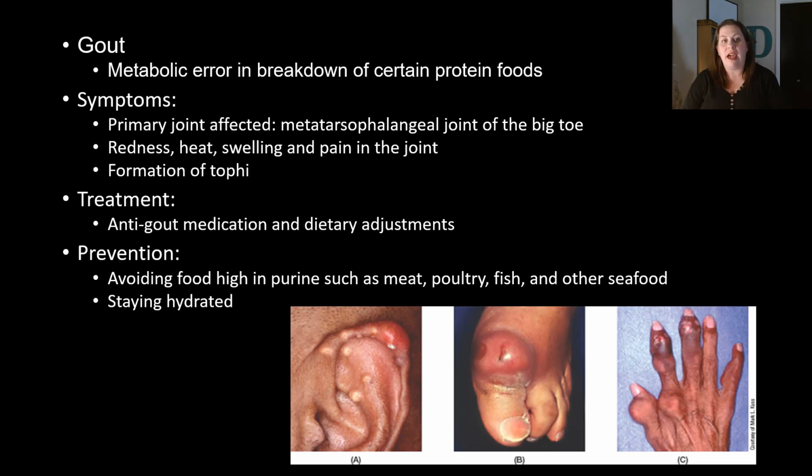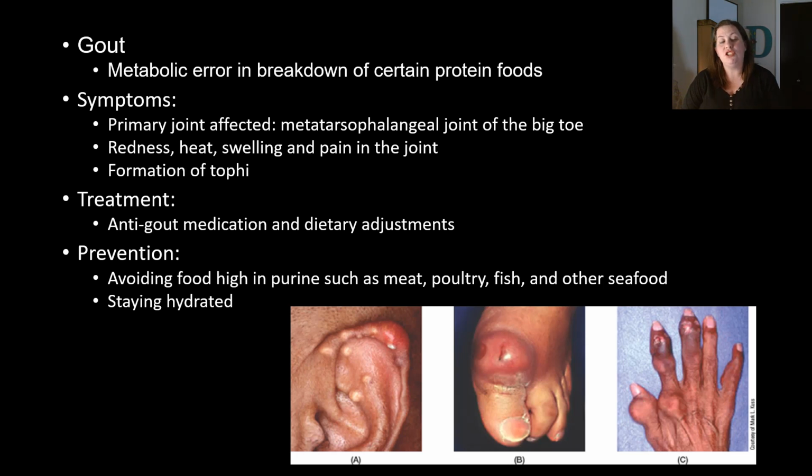Now, the main treatment for gout is anti-gout medication, but also dietary adjustments. If protein is the issue, you need to limit the type of protein. Red meat tends to be one of the biggest culprits with this, and so a lot of individuals who deal with gout will want to stay away from eating mostly red meat. They'll want to eat more meat like chicken or pork, that kind of thing. Now, we do see that this is going to affect men a lot of times more than women. Okay, and it can become very chronic if we don't take care of it with the medication and dietary adjustments.